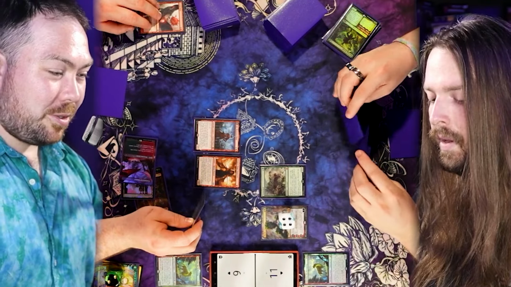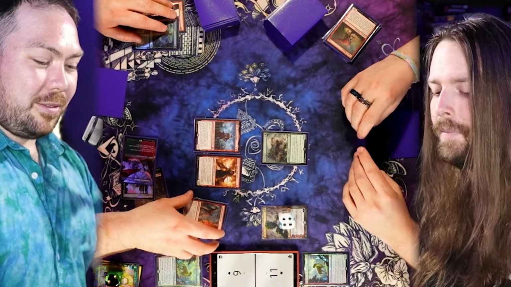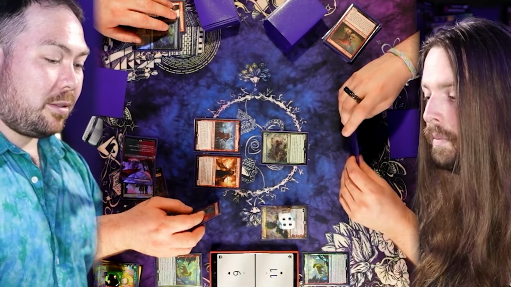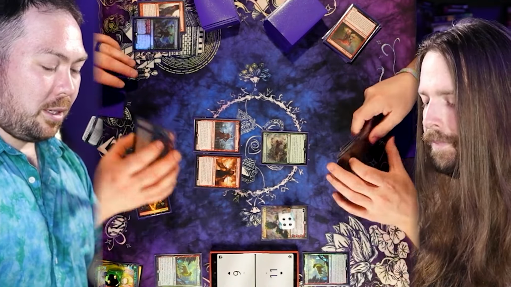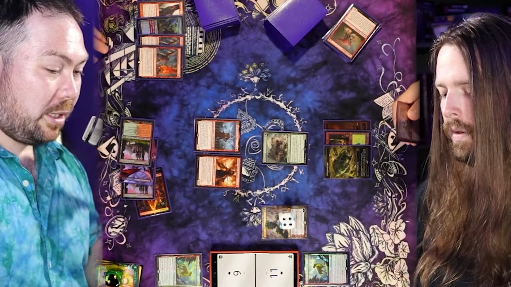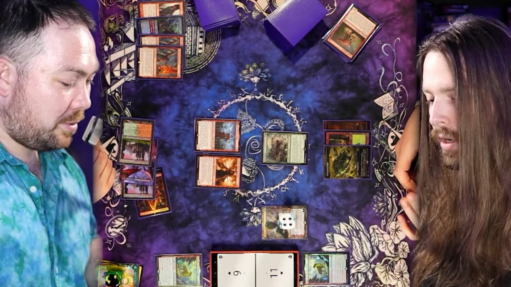That Tarmogoyf is huge now. That's mine, I need that back. Oh yeah, that is yours. Your Darcy's been in play this whole time, right? Yeah, but you are not delirious, so it's fine. I'm not delirious anymore. Good to go? Land. Got it. Draw. He's a 5/6 now. He is very large and in charge.